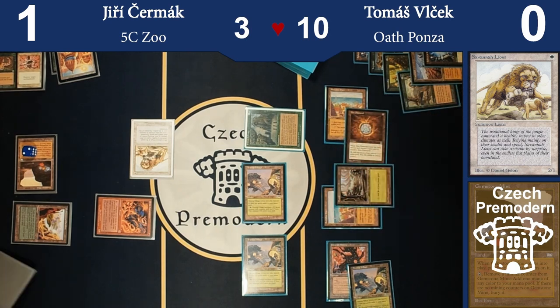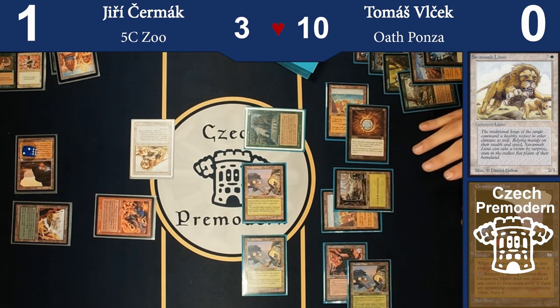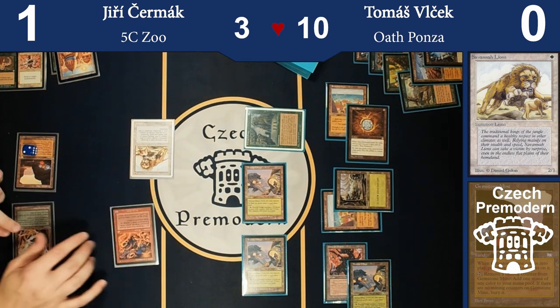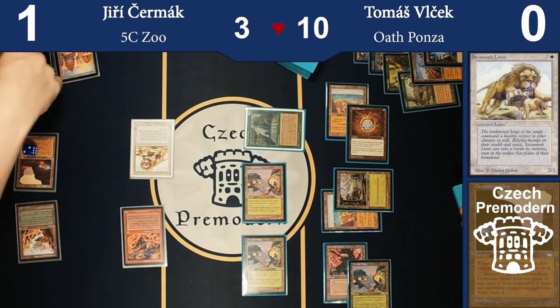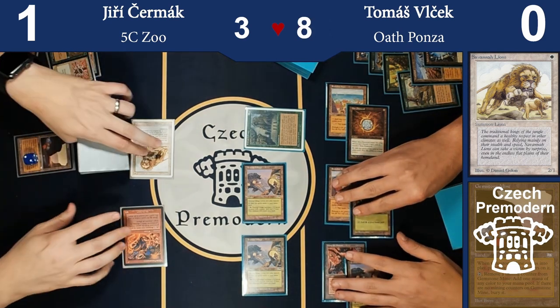First. And it's your turn. So I can shoot you. Yeah, eight. Four. Okay, I will shoot you. Go to 8. Oh, your turn, I will tap Gemstone Mine.